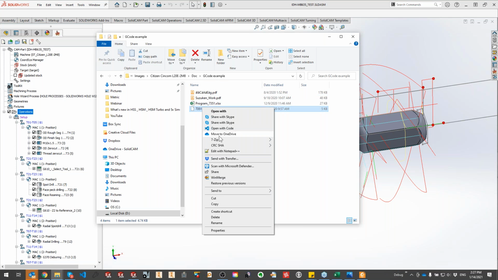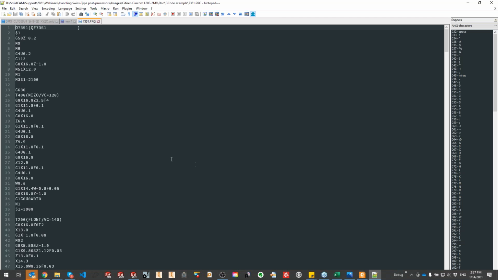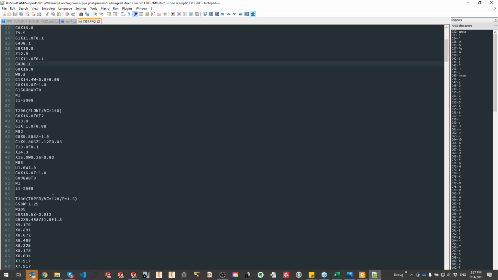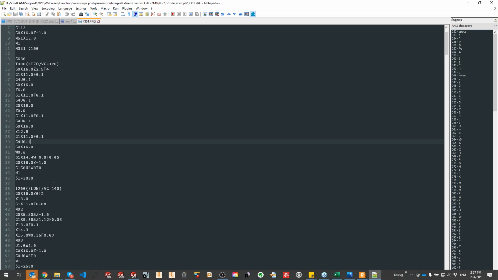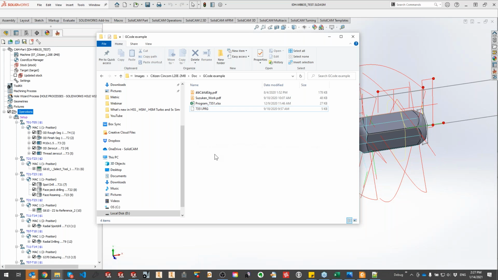Here I have just one example of the G-code. Analyzing the G-code, you can understand what the codes are and so on, and together with the programming manual, you can map all those things in order to build a post. All right, let's go back to the pictures from the machine.